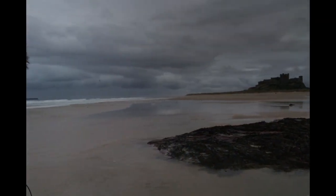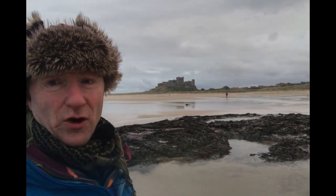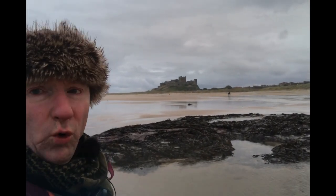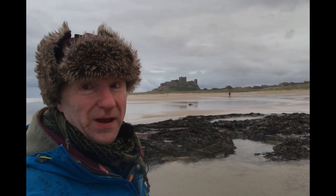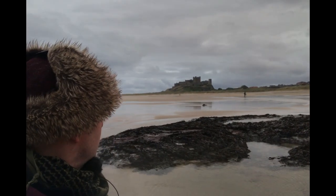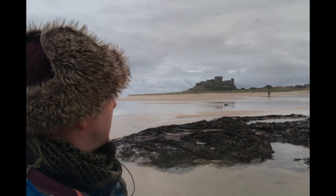When weekends go well, they go really well — and this has been an absolutely amazing weekend photographically. We've had some wonderful weather; even the rain this morning didn't put a dampener on our spirits, so to speak. It put a dampener on me, but I've got decent waterproofs on and we sat it out.